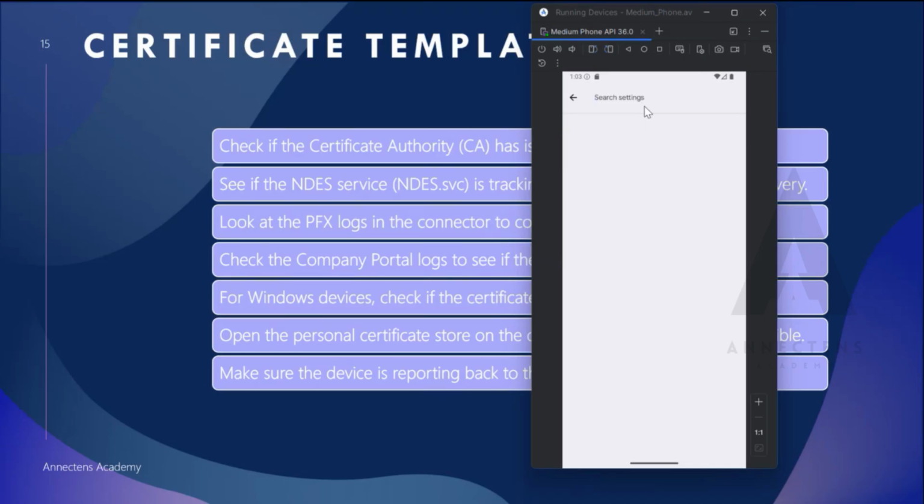Encryption. Yeah, encryption and credentials.